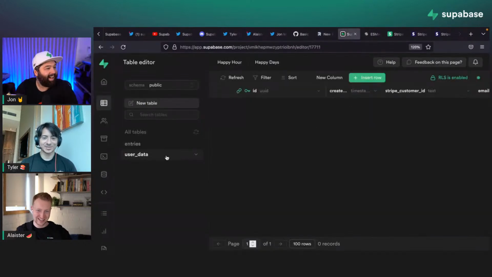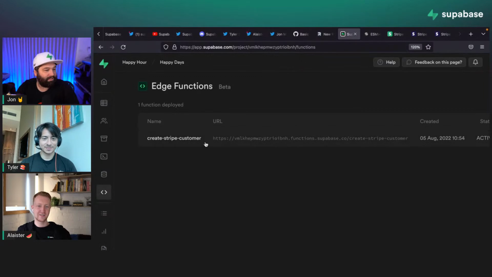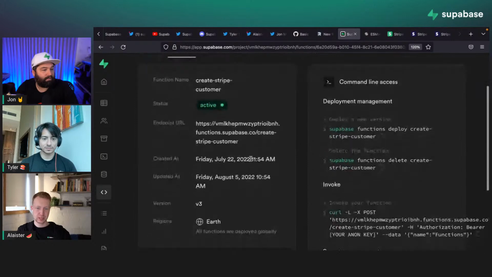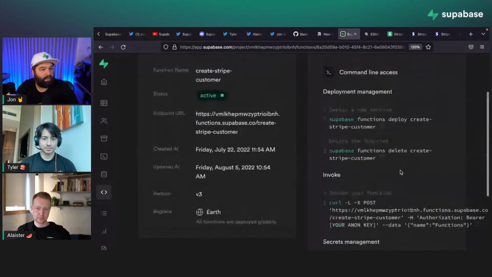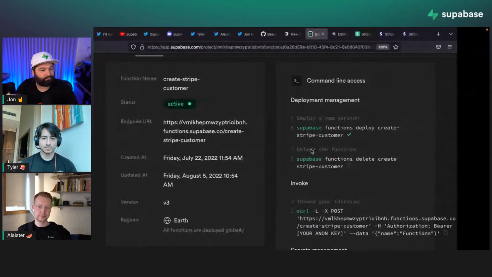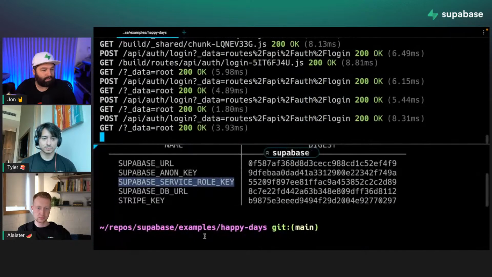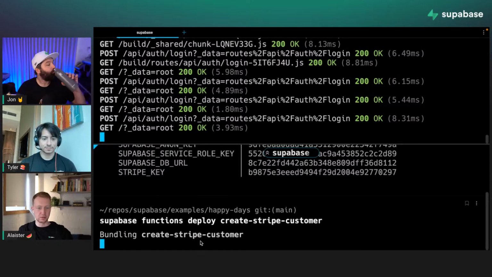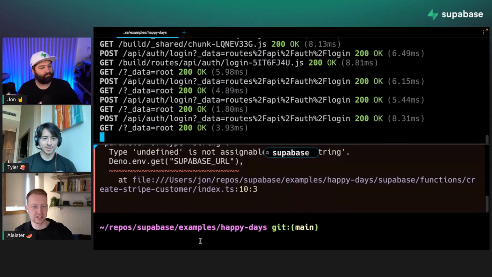All right. We come back to our edge functions and details, and over here we've got how to deploy this. So we copy this one. Now we don't need to do all of that project ref stuff because we have our project ref saved in our config for our Supabase function. And you'll see within just a few seconds how quickly it deploys to the whole globe, or it doesn't, or it fails.